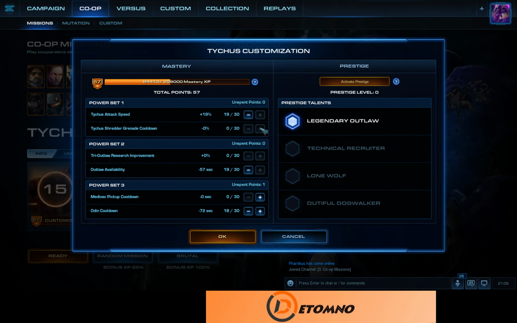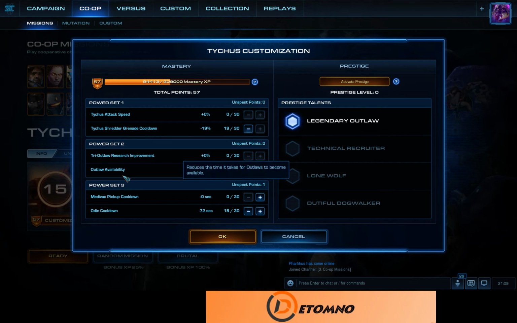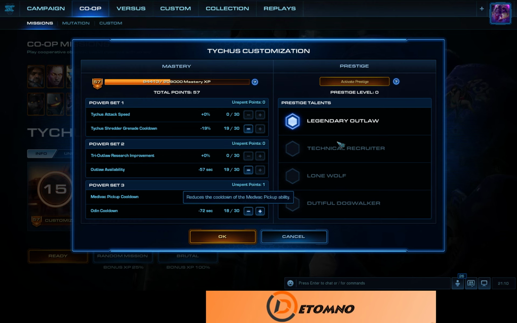Attack speed, shredder greed. I'm gonna swap this. I want to be able to use that key more. Reduce the time it takes for outlaws to become available. Oh, I don't know if I care about that one. Yeah, I don't care about that. That just makes the things better. It doesn't mean they're cheaper. If they were cheaper, that would be one thing. I didn't even do the medevac. Odin cooldown because we need the Q.